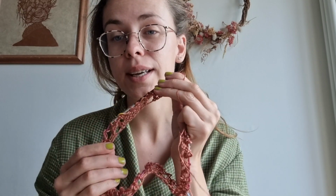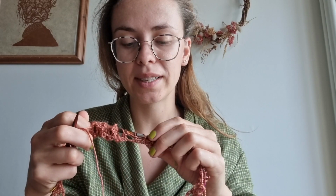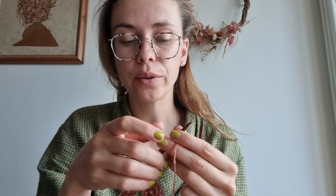So I always used to knit English style, which is holding the working yarn in your right hand and sort of throwing it round. Oh, it keeps sticking on these needles, it's so annoying. But during lockdown I did so much knitting that I ended up hurting my wrist a bit. And I thought, now's the time to learn how to do continental style. So after watching many YouTube videos, I now feel more comfortable with it.